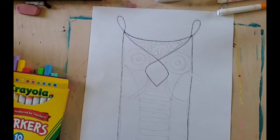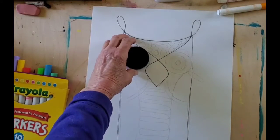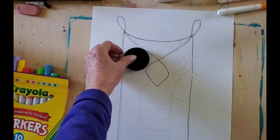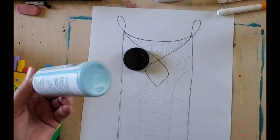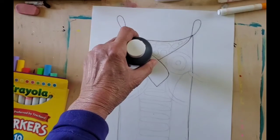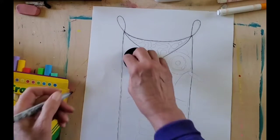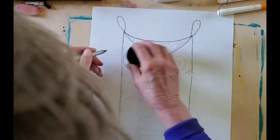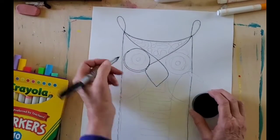Now, if you have something that you can trace around for the eyes, it's about an inch to an inch and a half. This is a little cap that I have recycled from a jar. I think if you have a larger paint bottle, this one would be perfect, you can use that to trace around. So you want to sandwich that in between the beak and the side of the owl.